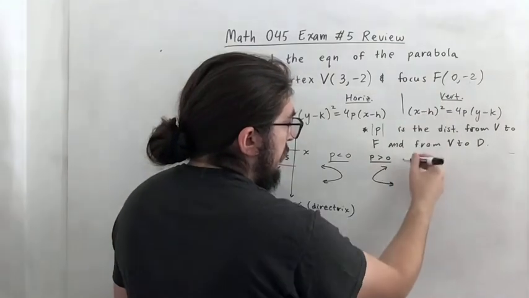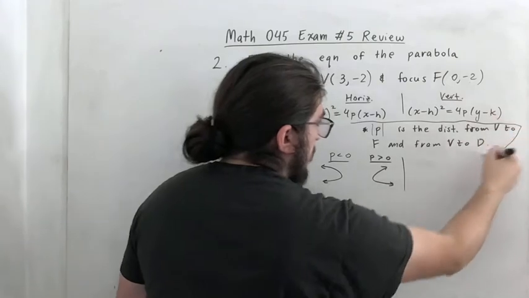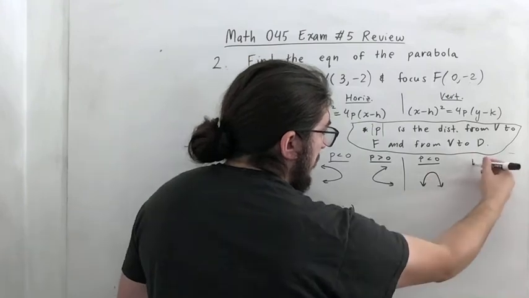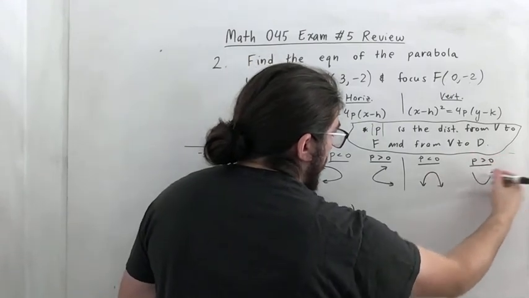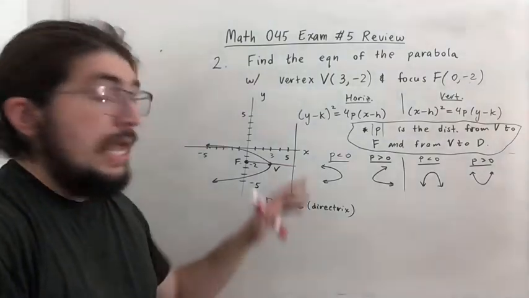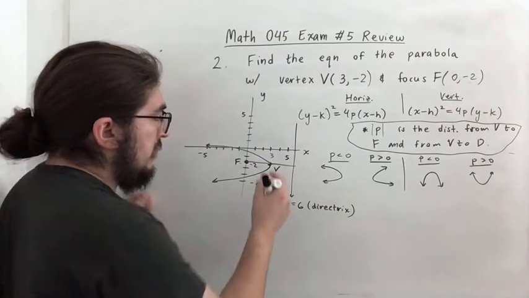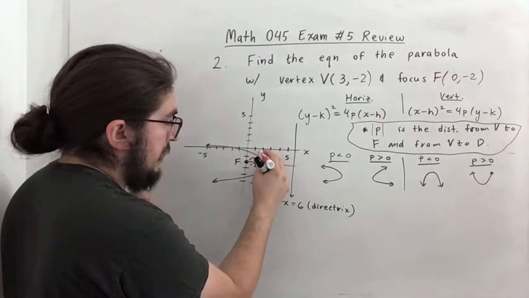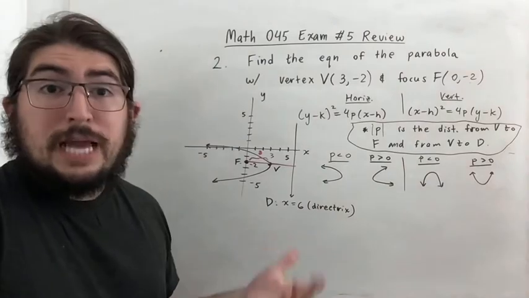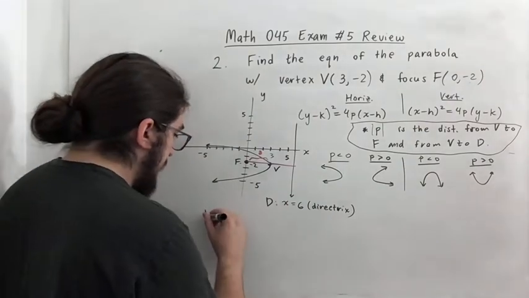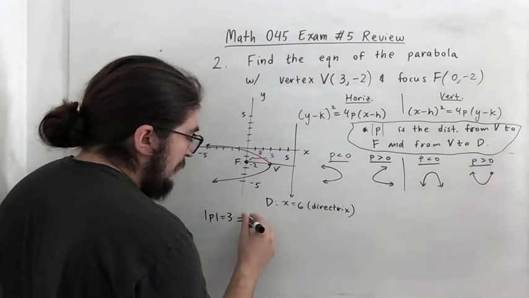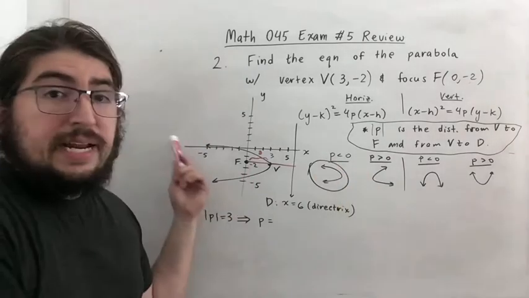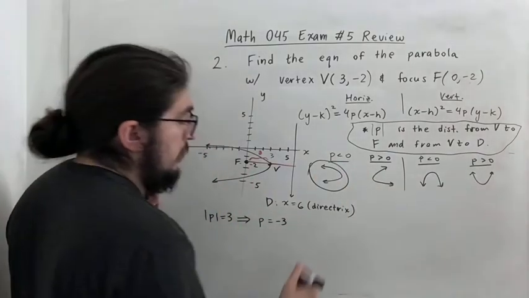And for vertical, just to emphasize what is really going on here, when p is negative, it opens in the negative vertical direction, and when p is positive, it opens in the positive vertical direction. Great. I hope that's clear. And the absolute value of p is the distance. Now notice here the distance from f to v is 3. It's the distance from 0 to 3 there on the x-axis. So that's 3. What does that mean? That means the absolute value of p is 3. So we found that out. So what does that imply? That implies that p is either positive or negative 3. But since we have this scenario opening in the negative direction, this actually implies p is negative 3.